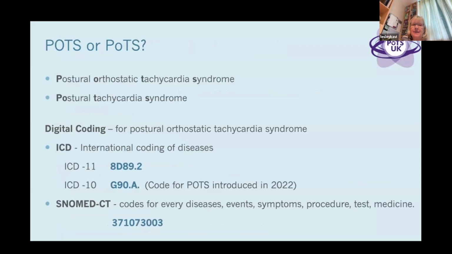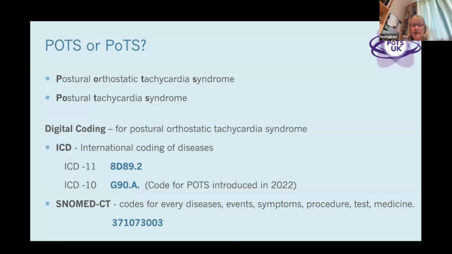We're often asked about the terminology. Is it POTS with a capital O or a small o? The background to that is that in the US and a number of other countries, they call it postural orthostatic tachycardia syndrome. But Professor Mathias, in 2011 in a publication in Nature, proposed that the orthostatic be removed because postural and orthostatic mean similar things. And so often, but not exclusively in the UK, we tend to use the convention postural tachycardia syndrome.